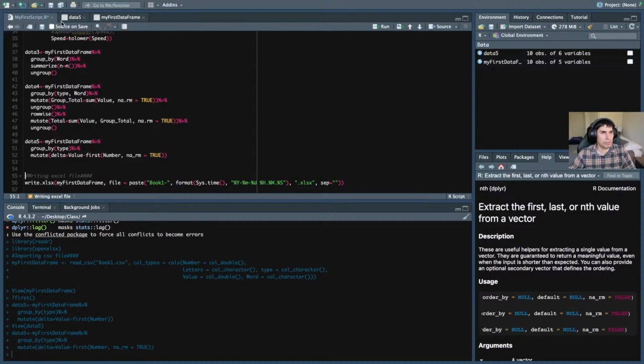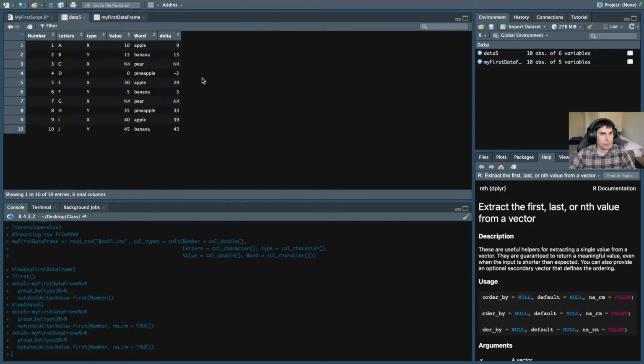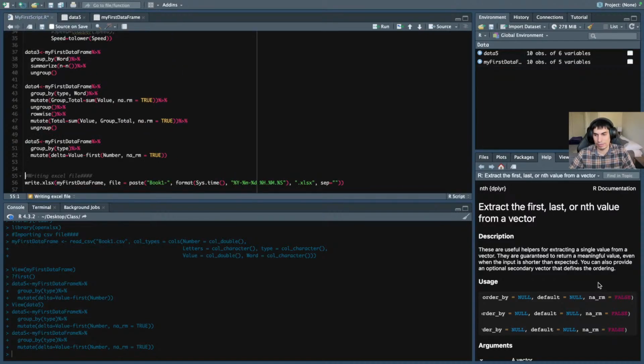And let's see how our data frame looks. We're gonna re-execute. Remember, you can re-execute by pressing Control Enter anywhere in the block of code. So it can be line 50, 51, 52, it doesn't really matter. It'll execute the whole chunk. You can see how all of it gets basically sent to the console for execution. Okay, now let's look at data 5. And well, we still have NA. Interesting.